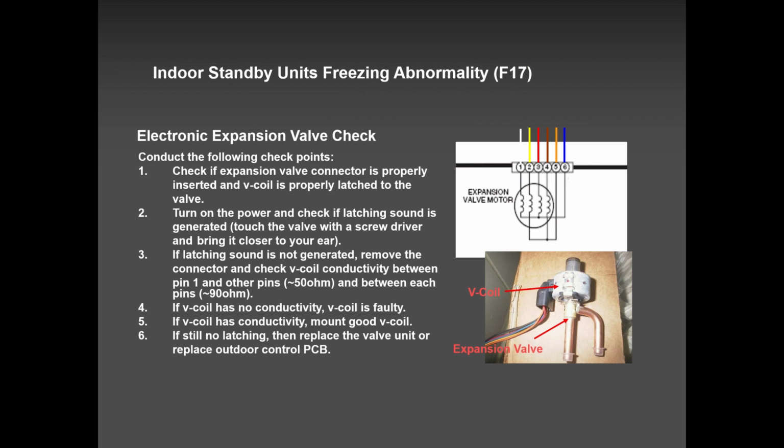It talks about electronic expansion valve because it thinks that definitely you have not crossed the wires. But based on my experience, guys, F17 and again H39 has always been caused by cross wiring.